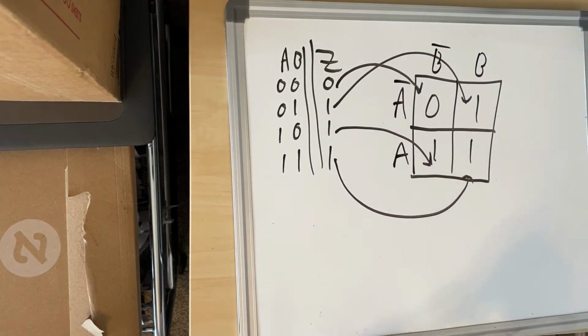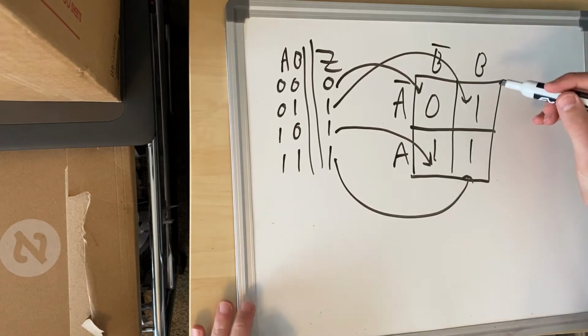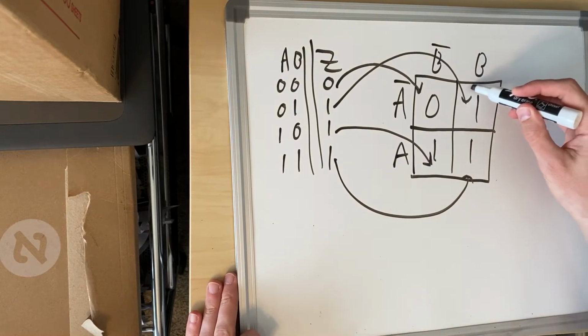The process now that we have this set up is that we want to capture as many groups of ones as possible. The most we could have in here would be 4. Are there 4 ones together? There's not. Next we would look for 2, since it's always going to be multiples of 2. Do we have 2 together? In this case, we do. So we circle all the ones with 2. I got this one.